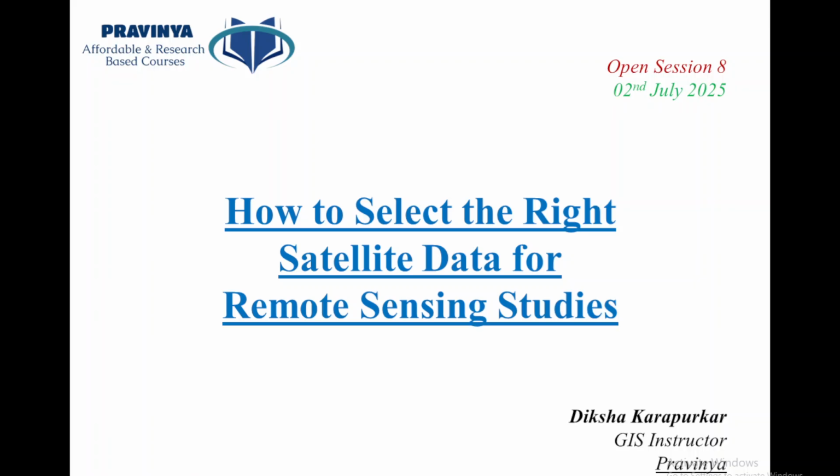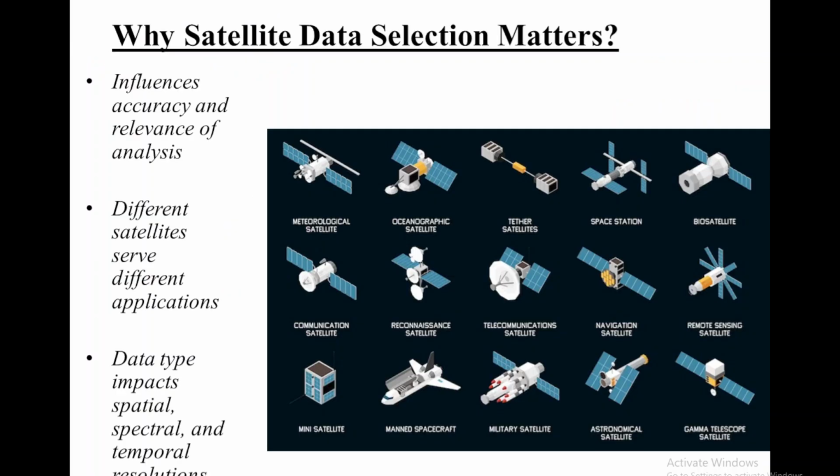Let's move ahead. The topic that we are discussing today is that many of us within the GIS community were facing trouble when it came to looking for satellite data, and for which date exactly, or which particular season, if you are going for a temporal change study, which data we should be selecting. We will try to address these problems in today's open session, and your specific questions are definitely more important. So how to select the right satellite data for any kind of remote sensing study, that is what we are discussing today.